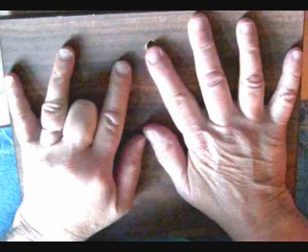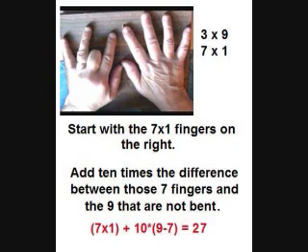Almost every child learns this trick for multiplying in the nines. If you want to multiply 9 times 3, as you see in this example, you bend the third finger down, you look at the two fingers to the left of the bent one and say 20, and look at the 7 fingers on the right of the bent one and say 7. The answer to 3 times 9 being 27.